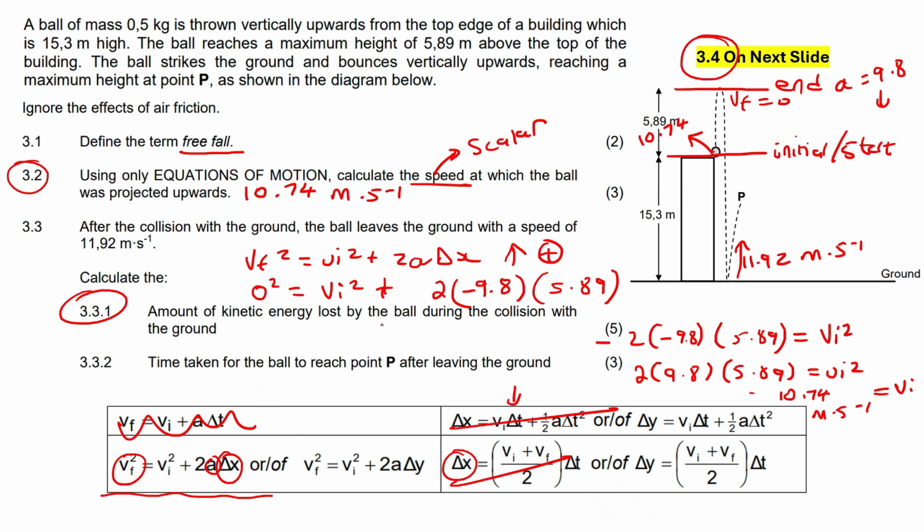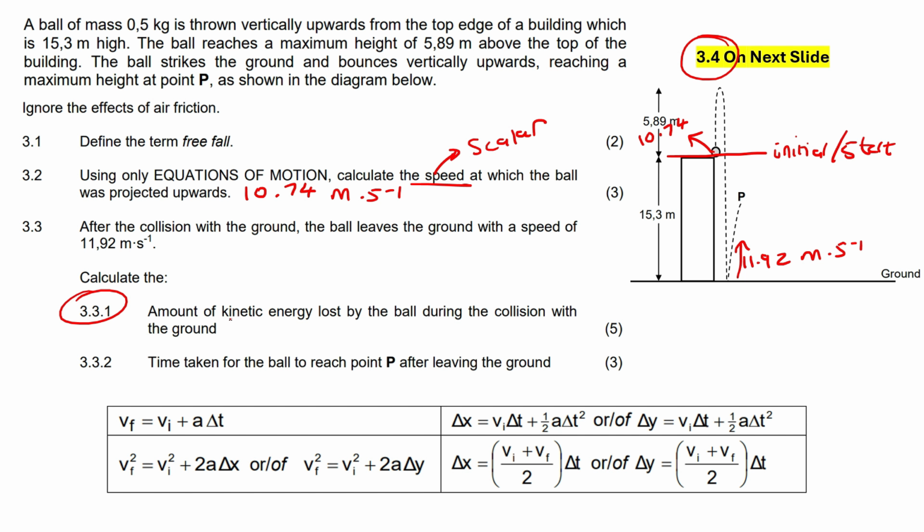calculate the amount of kinetic energy that is lost. Okay, that's very easy. In order to be able to calculate the amount of kinetic energy that was lost, we need to know how much kinetic energy it had as it hit the ground. I will call that position 1. And then we need to know how much kinetic energy it has when it leaves the ground, which I'll call position number 2. So at position number 1, we know that kinetic energy is a half mv squared. So we have the mass of the ball. They gave that to us over here. But we don't know what the velocity is when the ball hits the ground. Okay, so we need to calculate what the velocity is when the ball hits the ground.